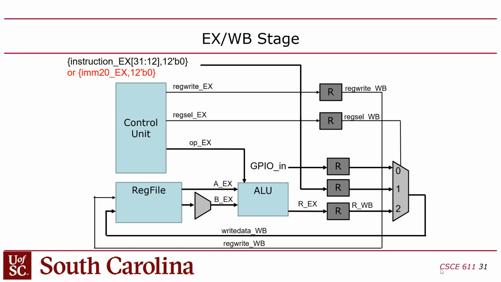So basically the way the stages work is the fetch stage is nothing more than the program counter reading an instruction. That's it. Now once we get to branches and jumps, we add a little bit to that. But in this lab, it's pretty much just reading a synchronous instruction memory. That's all fetch is. And the only signal that has the fetch suffix is the program counter. Program counter fetch, PC fetch. So there's very little going on in fetch. Then in the execute is where most of the action happens. That's where our instructions are decoded from the register file, and that's where the control unit takes the instruction and converts it into microcode, or control signals, right?